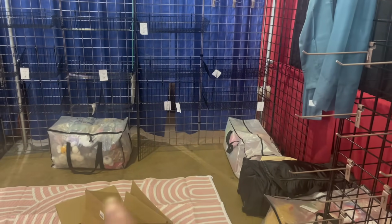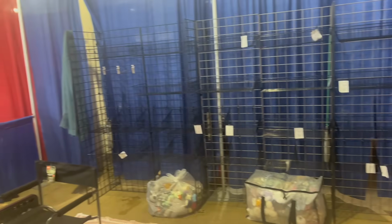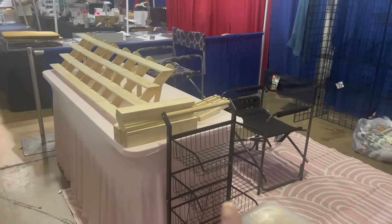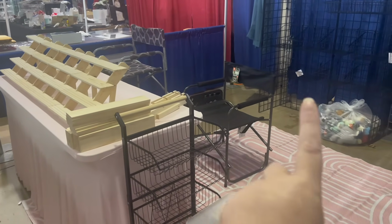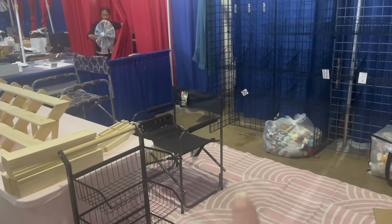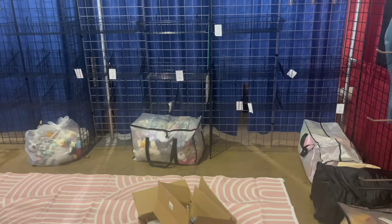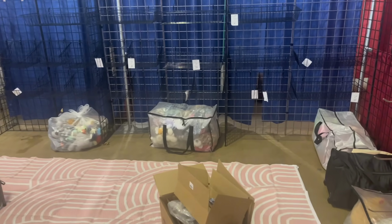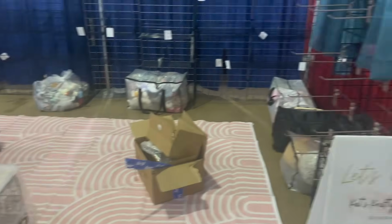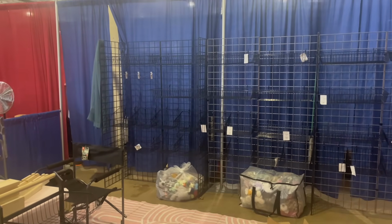The bags have plushies in them for now. That's trash at the moment, ignore that. But there's baskets where we'll have all of our plushies. And then we have this table here. We'll have plushies along here. We plan on putting another table like this way for us three to sit here, and then have this with plushies at the end of that. Behind the curtain, there's actually storage space where we'll be able to put all of our extra stuff that we can't get out, as well as the bags once those are empty. Kat picked up this cute little rug, and then of course we have pink tablecloths, and then everything else is black, so black and pink aesthetic. So besides the blue and the red, that's what we got so far.